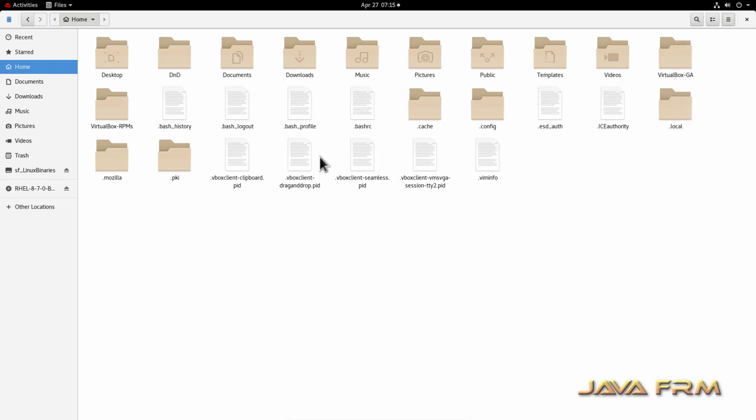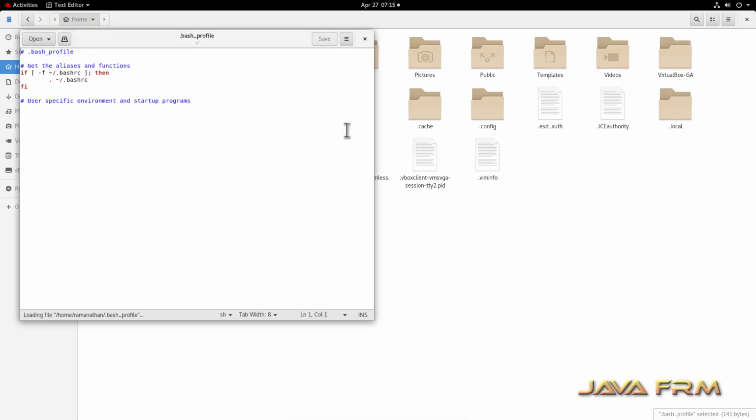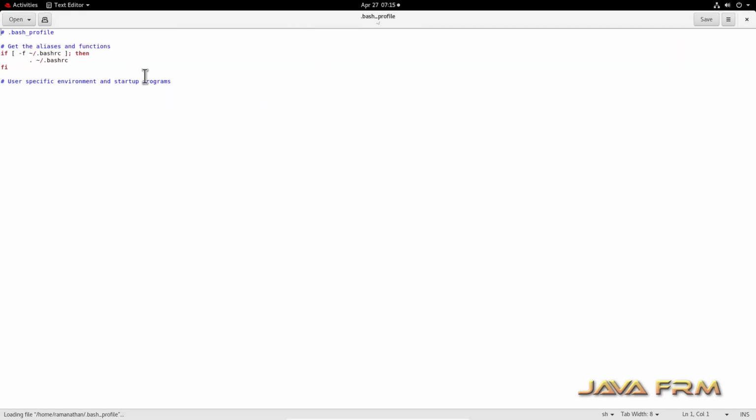I am going to edit the bash profile. I am going to set the environment variable: export JAVA_HOME pointing to the Oracle GraalVM 22.3 Enterprise Edition directory.